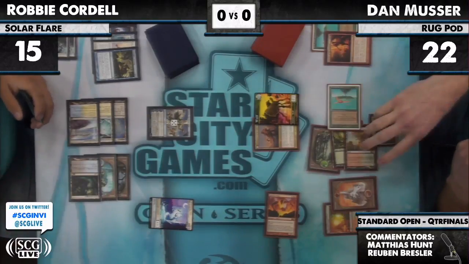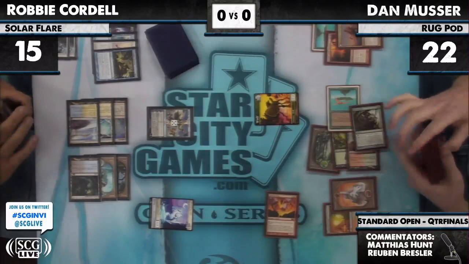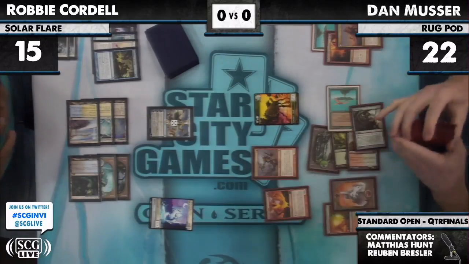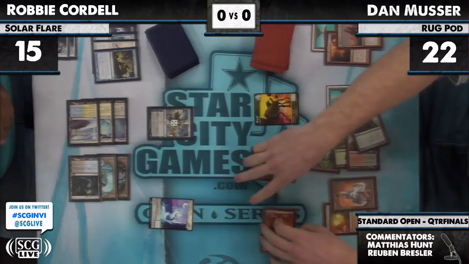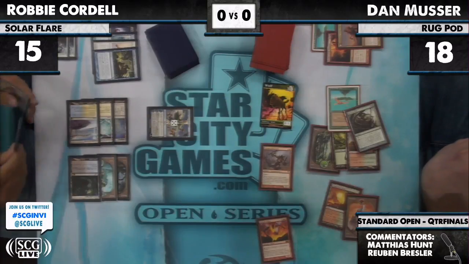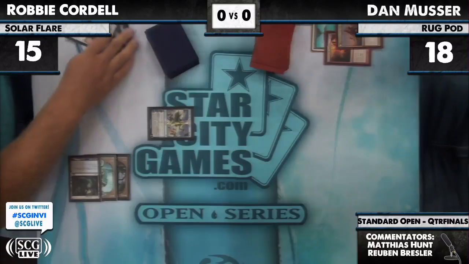Ah, there's a Birthing Pod from Dan. Right. Birthing Pod is going to turn the Huntmaster of the Fells into possibly a Wolfir Silverheart or a Zealous Conscript to untap the Inferno Titan. This will let the Wolf and Zealous Conscripts attack Tamiyo. So you can go 2, 1, and 2 redirected at Tamiyo. So Robbie will go to 3, and he'll take 8. Yeah, or he'll just die.